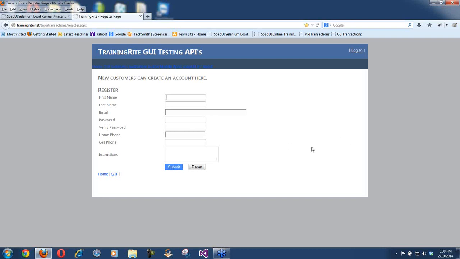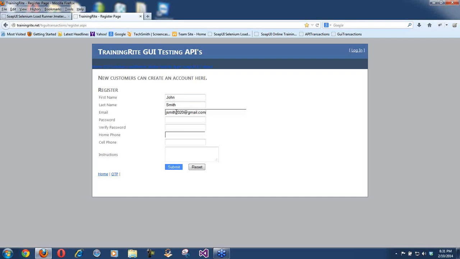Let me call myself John, and my last name is Smith. Probably there are already some John Smiths here, but let's see. The email is jsmith2020 at gmail.com. Now notice what I'm doing. I'm entering these things because I'm a manual tester.